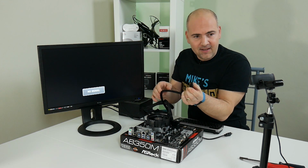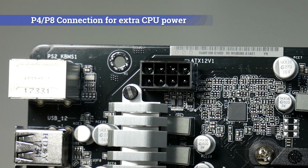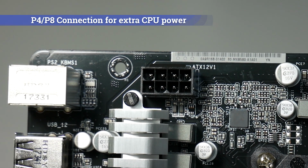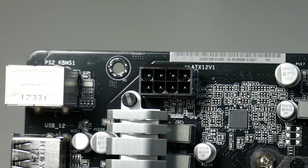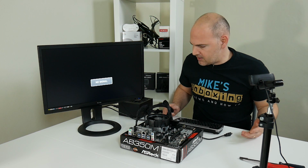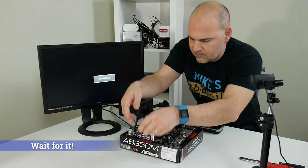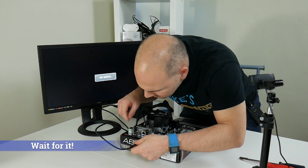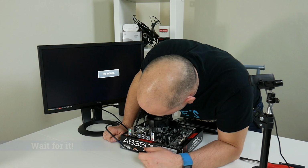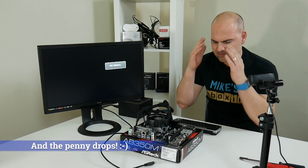So 8-pin connector for the supplemental CPU and APU power plugs in the top and should fit in with a reassuring click. So that is pretty much all we need to do to connect up power wise. So we plug our HDMI cable in, which I can barely see. Oh my God, I can't believe I've done that.